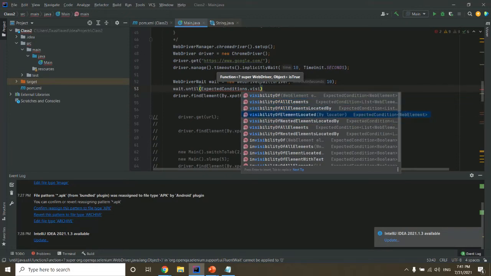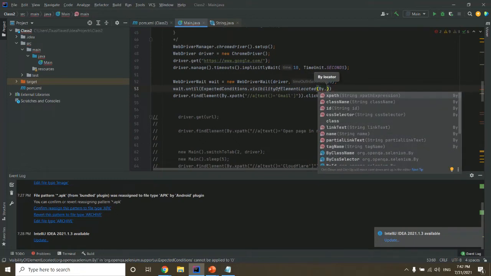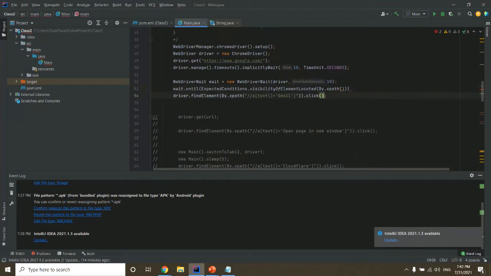So if we are doing visibilityOfElementLocated, then we could do it against a By locator. So it would be something like By.xpath, and here we could give this xpath.